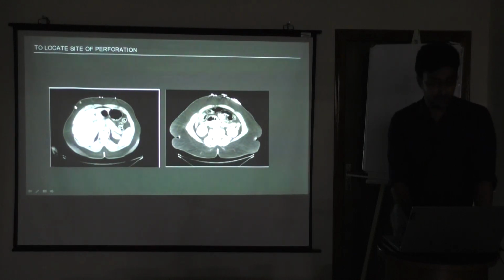But where is the location? Here you can see this is the IVC, and in this you can see the aorta. There is no enhancement, so there is no IV contrast. You can tell the density within the blood is equal to the liver because it's a highly vascular organ. But there is something black in here, so it's abnormal air and it is defying gravity. So that is very wrong. Air in an abnormal area without floating up is also wrong, but if it is in an abnormal area, something is very wrong. So this is the IVC, there is air around the IVC.